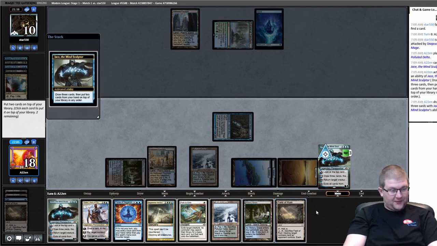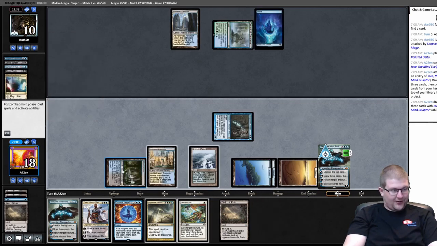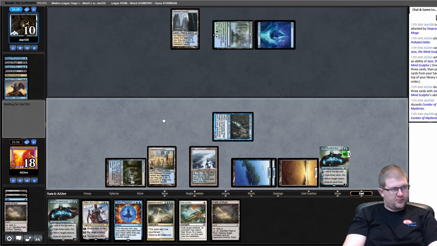I mean, first Field of Ruin was just Strip Mine. I should probably keep the second, huh? I'll put both of these back. Cycling some more.